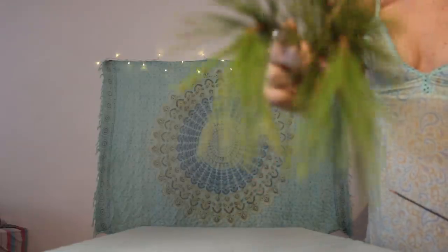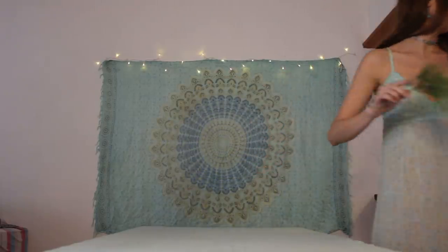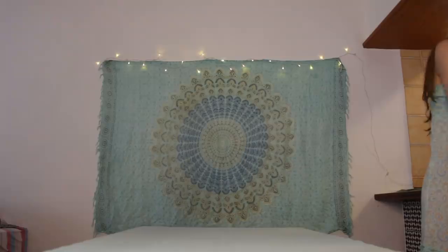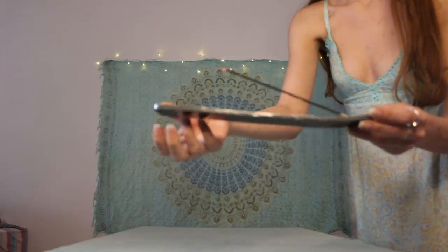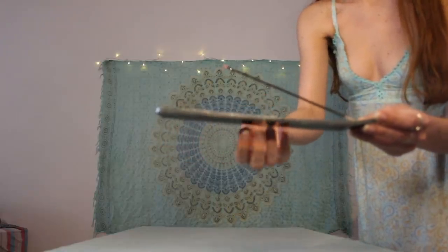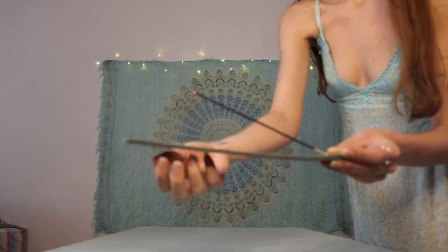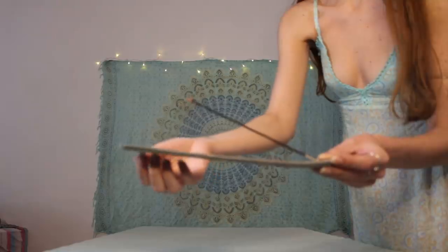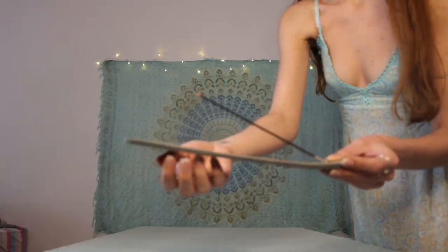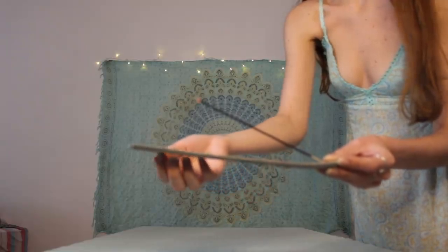One more down the middle line of your body. So, I'm placing the incense off to the side here on my little incense holder. The smoke will continue to protect healing as we go through it.